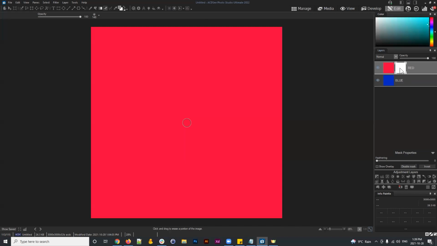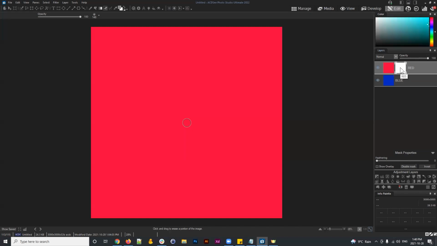So the rule here is that when your mask is white, it's turned on. It's presenting that visual information to you. So with my mask being white, it's saying to this red color, present it. Show me the red. If I invert this mask to the inversion of white, which is black, okay?